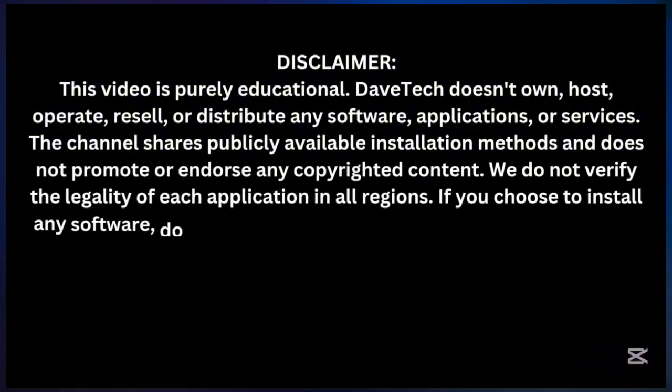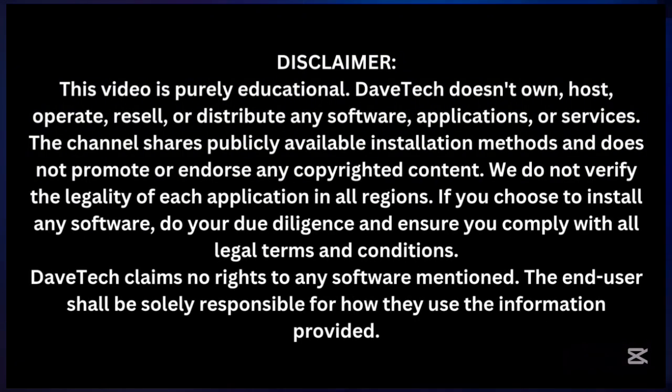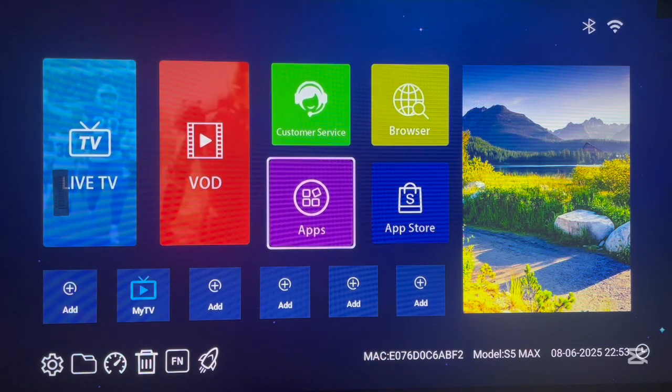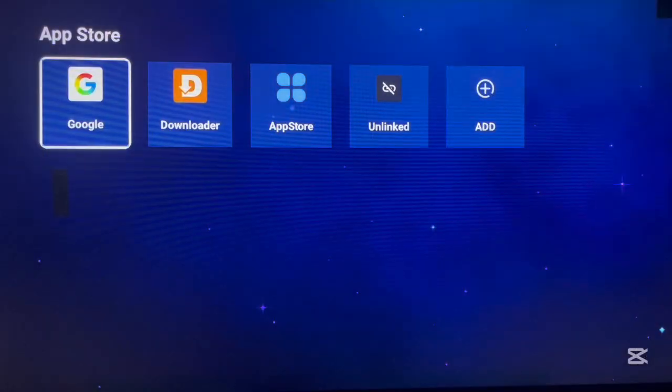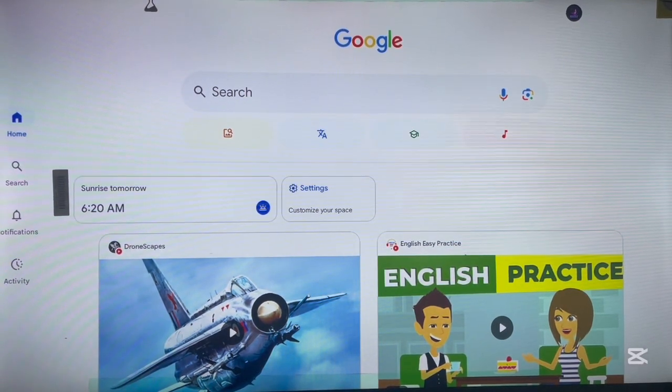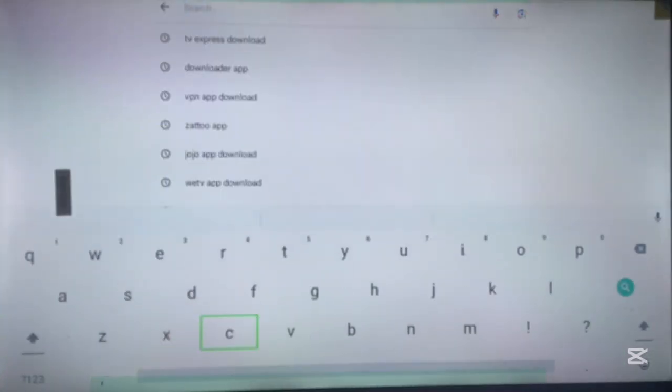So here's my Android TV and I'm going to show you everything here step by step. So first thing, I don't have a Google Playstore, so what do I do to install the applications that I want? What I will do is I will go over to my browser. Now this can work with any browser that you have on your Android TV. It can be a Google browser or it can be the system browser. So just go over to your browser and you go ahead and search the application that you want.